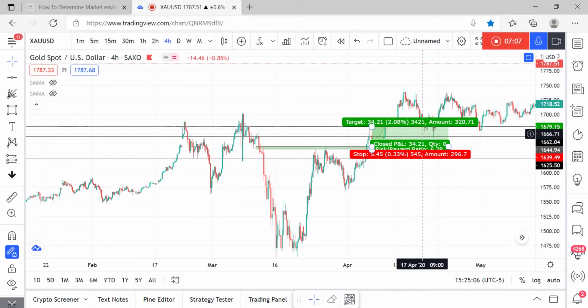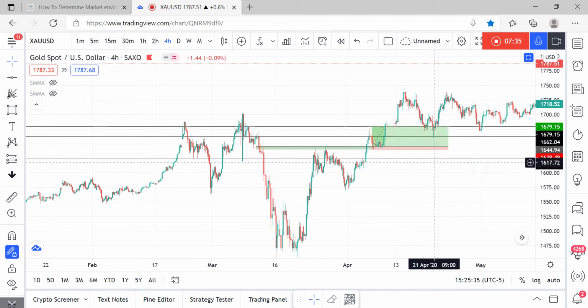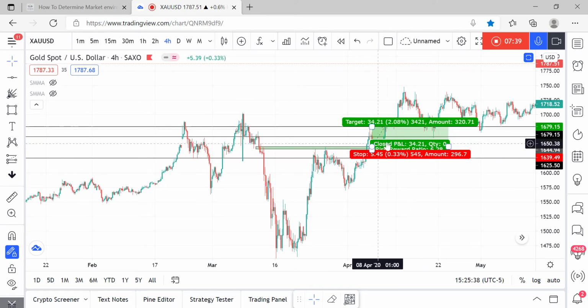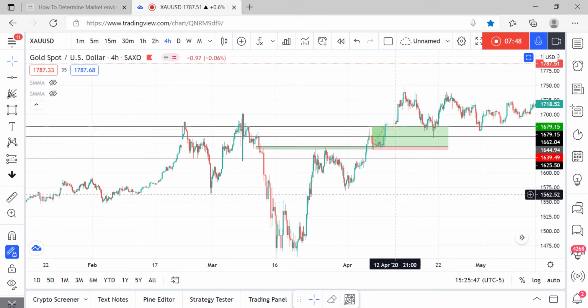And let's just say that we was trading with a $2 lot size. We could see what a $2 lot size would have been. If you would have used the dollar, that would have been 342 through the door. $2 would have been 268, I'm tripping, 684. So that would have been 684 if you would have used the $2 lot size. If you used the $1 lot size, that would have been 342. Now if you use, let's just say, a 50 cent lot size, that would have been $171 that you would have made off that move.